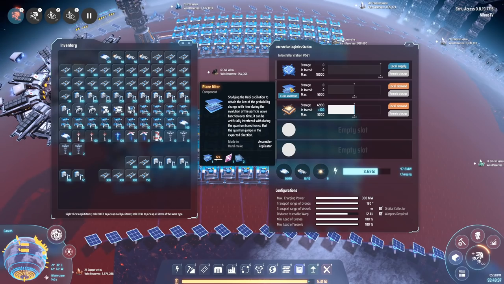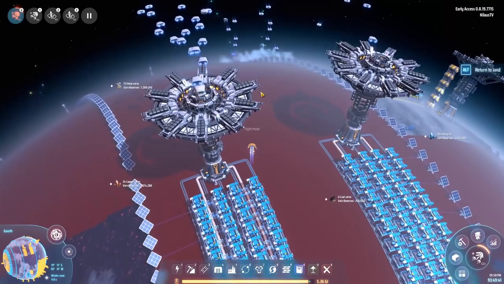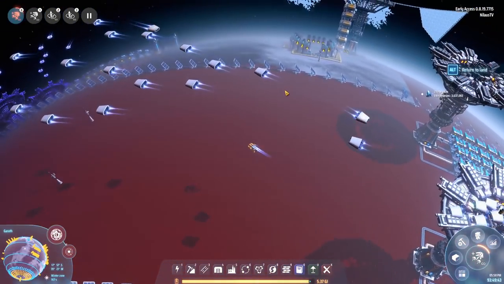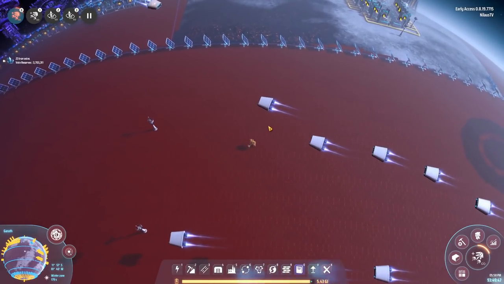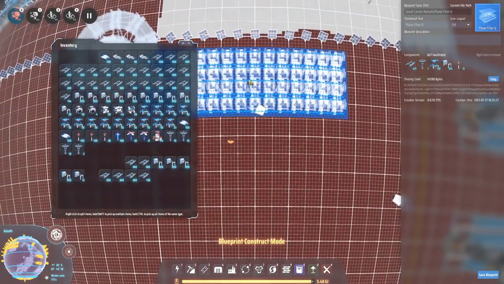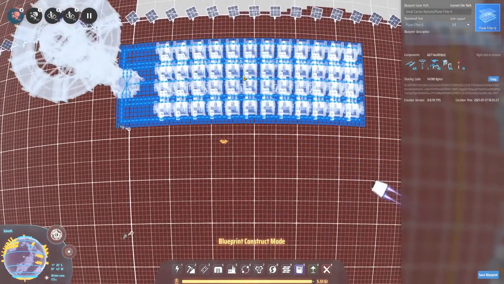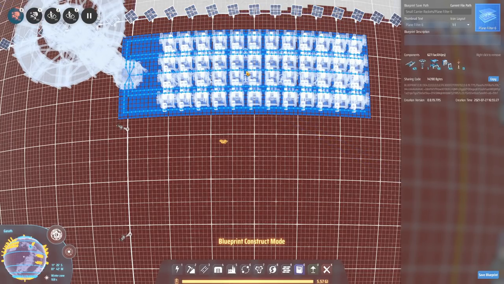And the plane filter is disgustingly awful. This takes 12 seconds to build. So yeah, that's a thing. We're going to be building that here. Oh dear. Plane filters are the worst. And then you think, what are they called? Casimir crystals, they are also bad, but they're nothing compared to these filters here.